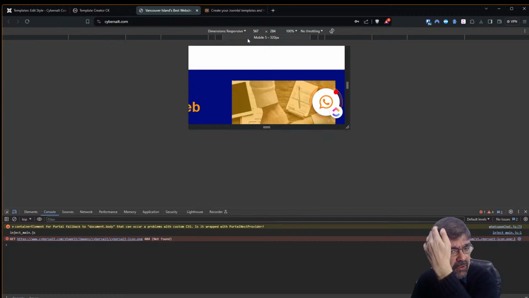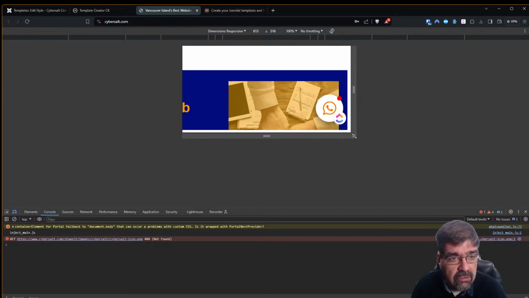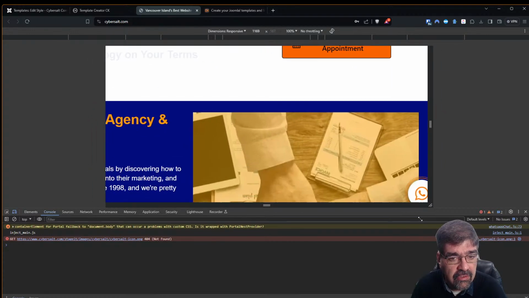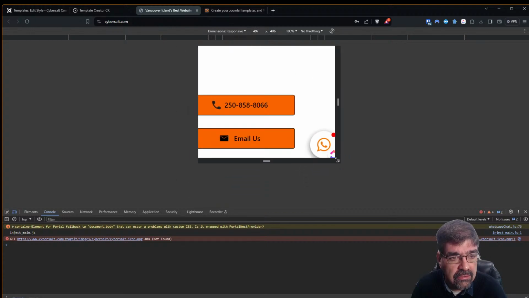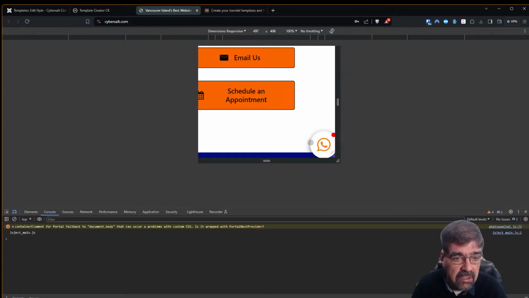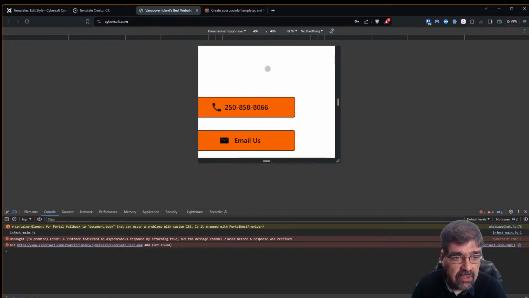Oh, I see up at the top of the list. Oh, I see what you're saying. Yes, okay. Oh, interesting. So if you go to the top of the list, dimensions, responsive, and now you can change the different sizes and see and test for different sizes. Oh, that's good to know too. Control Shift and R and see how things look.